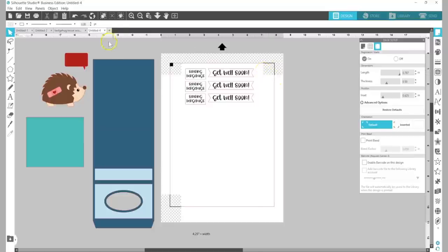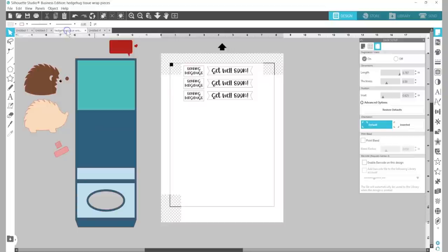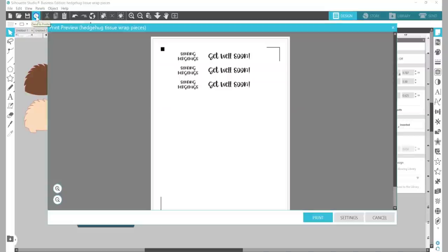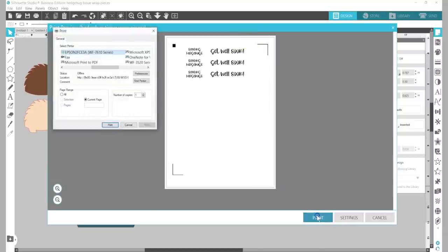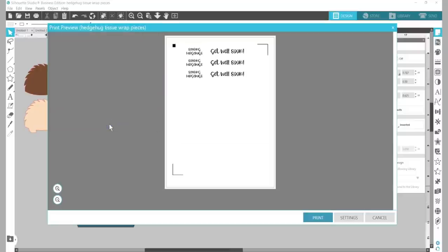Now I've got this file saved already the way I wanted it, and so this one is ready to print. So I can just go ahead and click the print icon. And I can see that looks good. I have no visible lines that shouldn't be showing, and my registration marks are on. So I can go ahead and click print and choose the printer that I want, set up anything I need for preferences, if you want to turn it darker or change the paper feed. But when that's ready, you can go ahead and click print.